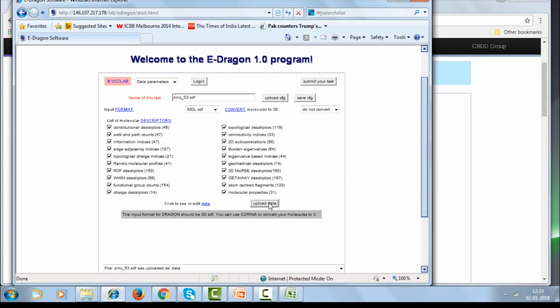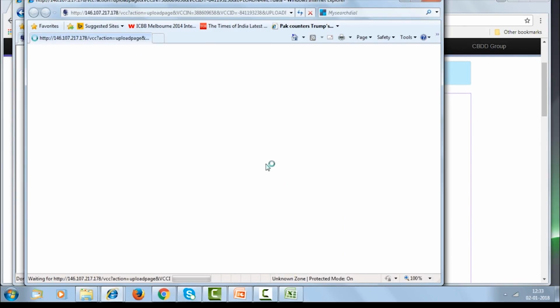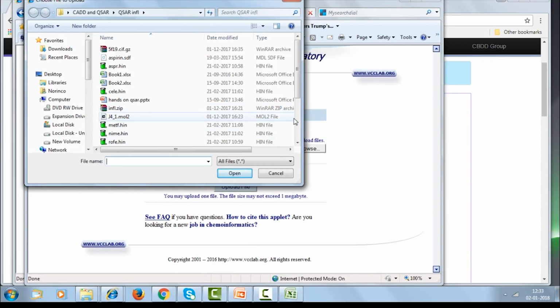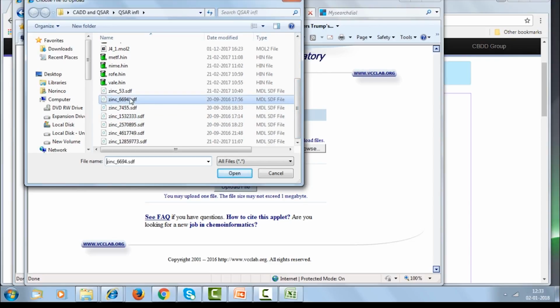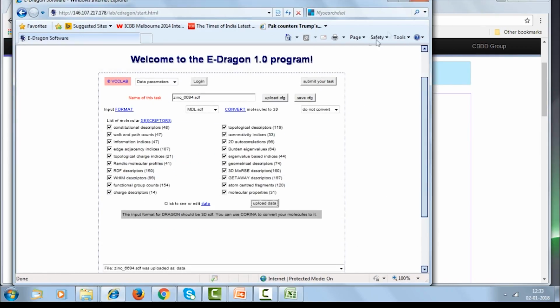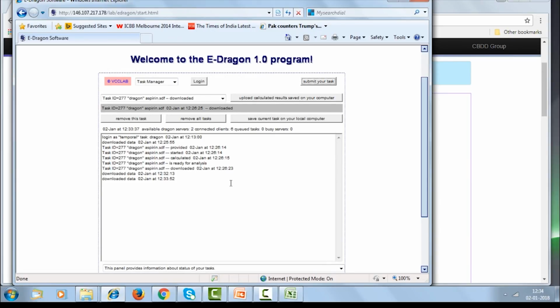Upload data. Browse. Open. Upload file. Yeah, file has been uploaded. Now submit your task. So it started this task.